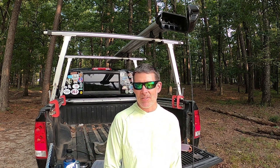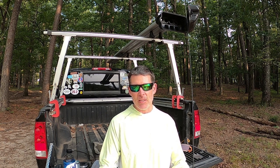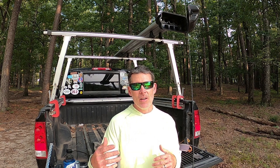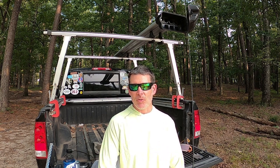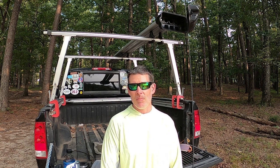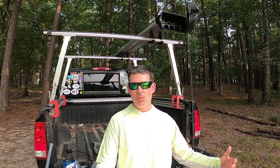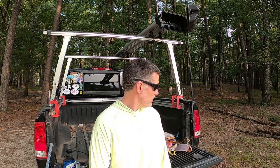Obviously, you're casting weighted flies, so you're not really worried about turnover as much as just being able to lay a fly down in front of a fish. You need to be accurate in the marsh. Redfish, especially in Louisiana, they want to eat. I mean, they're hungry, they're aggressive. So if you can just get a fly in front of them, you're going to be good. You don't really have to lay out a long cast at 60 feet and wait for fish to swim by. Basically, you see one and you just try to throw the fly in its mouth.